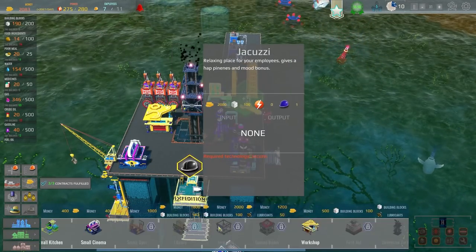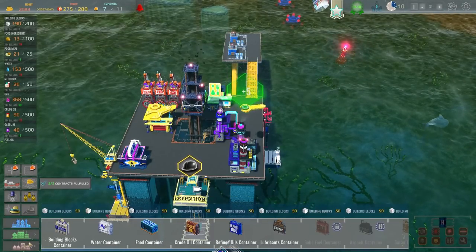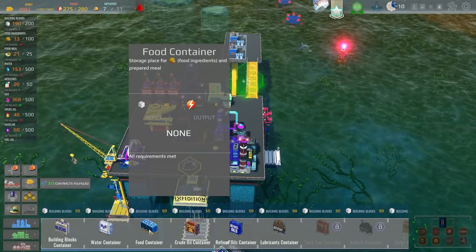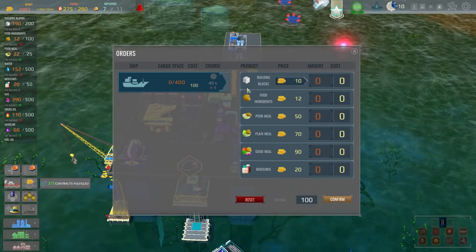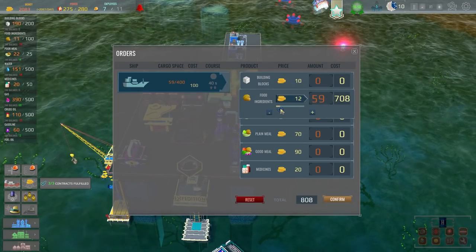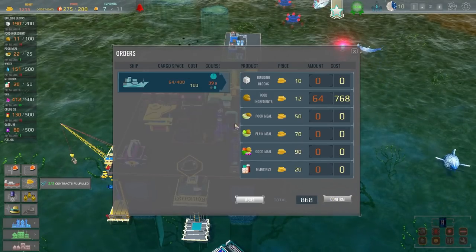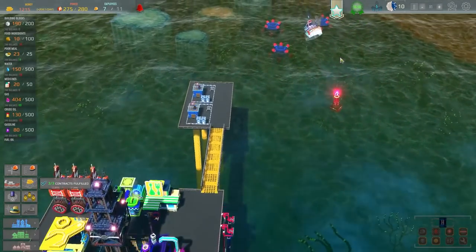What I can afford is to get... I could get some storage, right? I can get some storage for food. I can get some storage for water, because we are kind of running low on food. Maybe I will buy food. Maybe I'll buy, like, yeah, that seems kind of reasonable. So we only have storage for 100 food ingredients. I don't really feel the need.